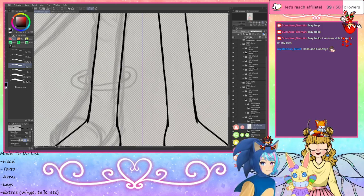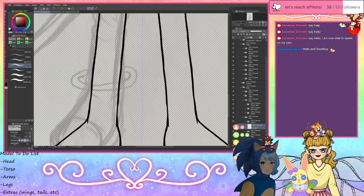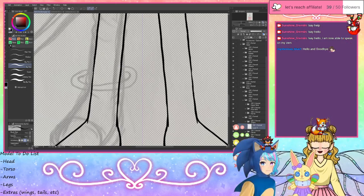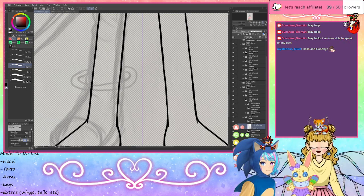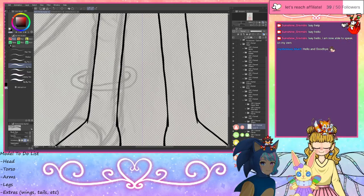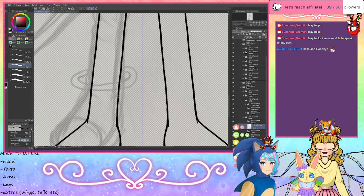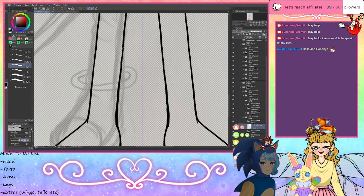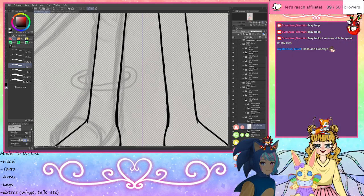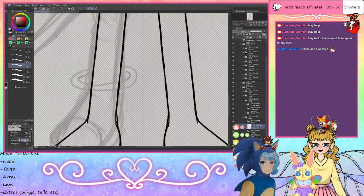Is it that you don't want to, or you just don't have the practice in drawing toes? Well, it's kind of both, because I don't want to, and then no one wants to be labeled as the foot fetish artist. But if your toes look like shit, then no one's going to label you as the foot fetish artist. True, but if the toes look like shit, I don't want to draw them. You understand the issue. You want to outsource your toe drawing? I don't want to do anything with toes. They just don't exist. Toes are not real. Toes are fake. Sounds fake, thanks.